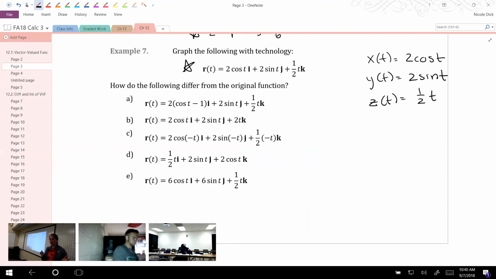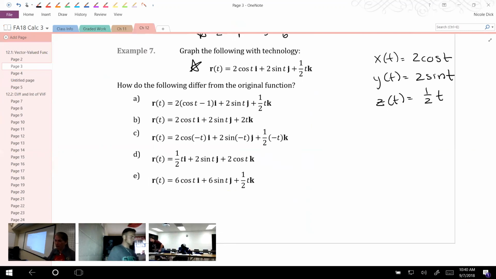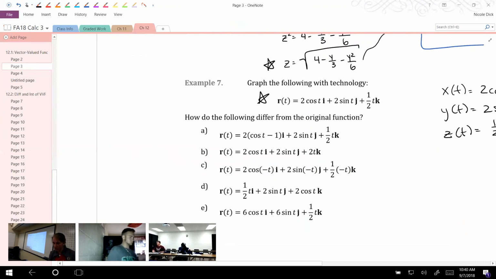So I'm going to go back and graph it, but what we're going to do is say, okay, if we make these changes to these functions, what we see in A through E, how does it affect my function here? If you think back to college algebra when you're doing transformations, if we have, say, a parabola and we subtract 2 from it, what does that minus 2 do to the function? Shift it down. If we have plus 2, we know we're shifting it up.